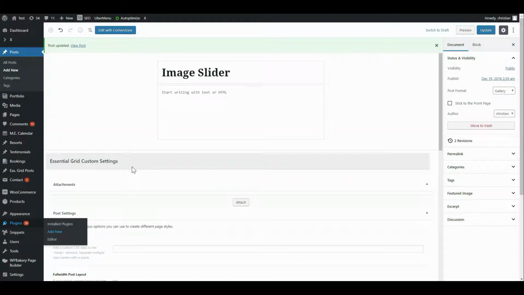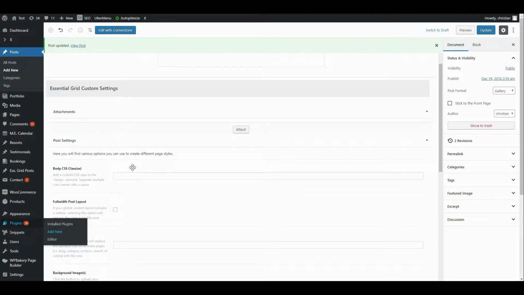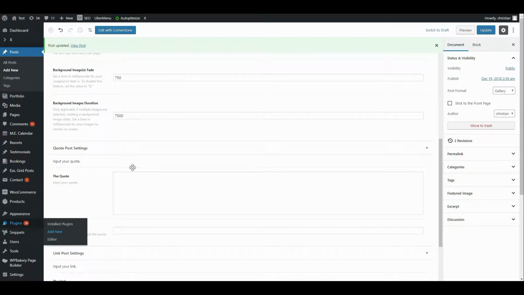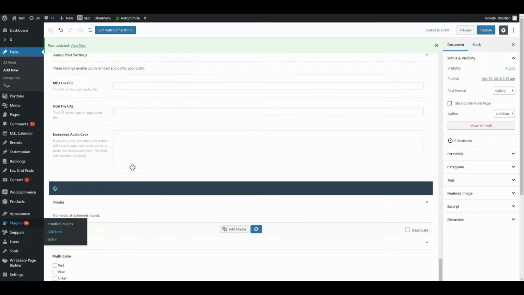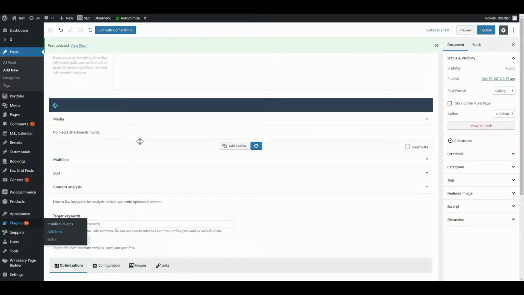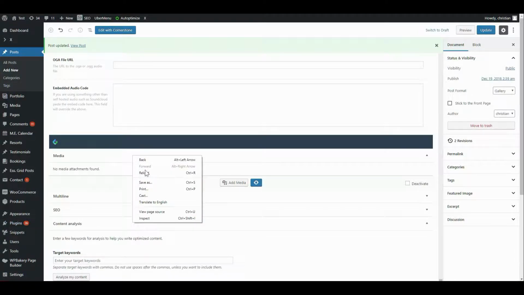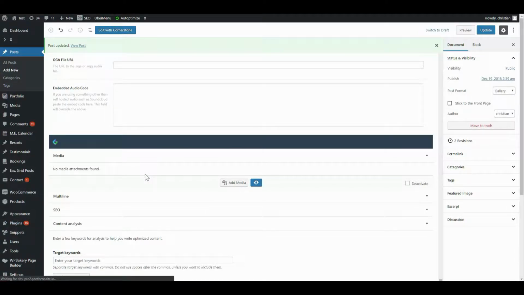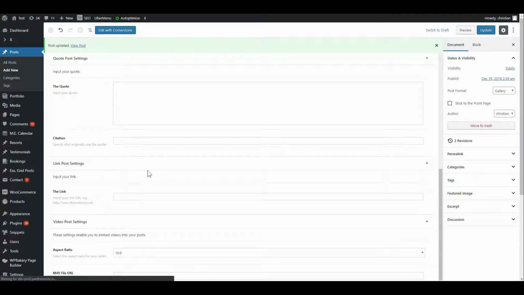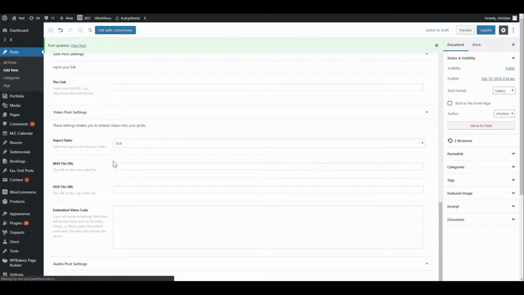So in the post editor, we scroll down until we get to the media. It says no attachments found. Let's first reload this because we opened this page with no attachments first, so it didn't read any attachments, so you need to reload.